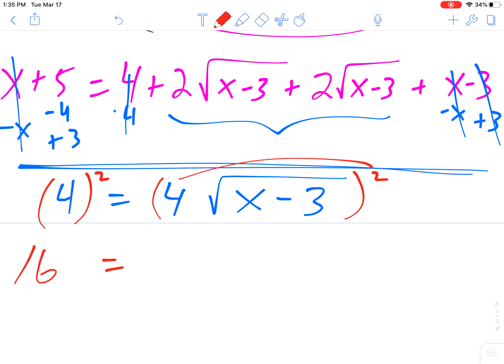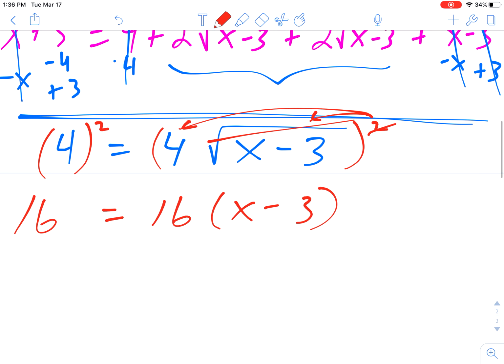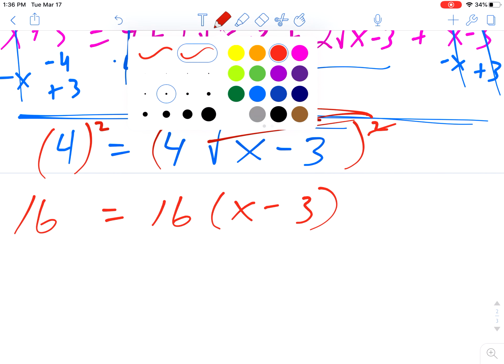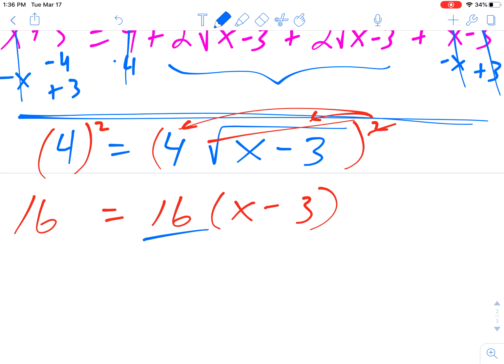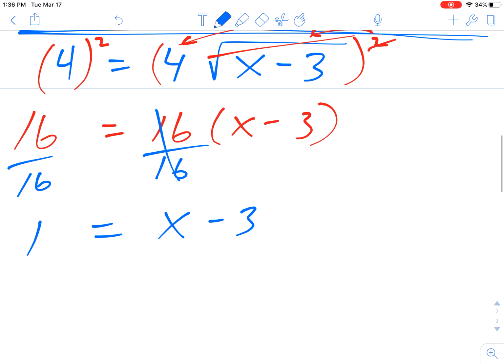When you square this expression, you get 16 here. When you square this, that goes away. So, in fact, you do end up having to reduce it anyway. So if you can reduce it earlier on, I wouldn't distribute there. I mean, you can if you want, but you could distribute the 16 is what I'm talking about. But you could just divide by it as well. So for this one, we're going to add the 3.